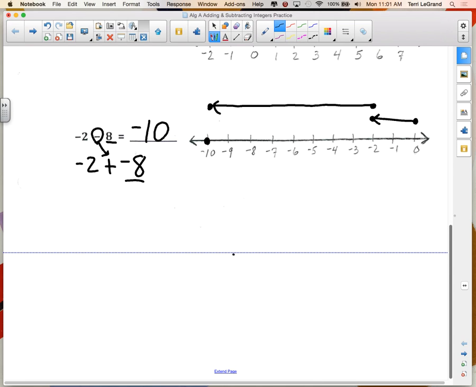So take a look at that paper right now. Every time, after it was rewritten as an addition problem, every time that you had a problem where both of them had the same sign in the addition problem, what was happening? Were we going the same direction, or were we going opposite directions? What was going on? Look on your paper. When both numbers had the same sign, were we going the same direction both times, or were we going opposite directions? Same.